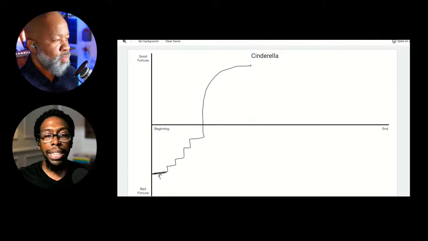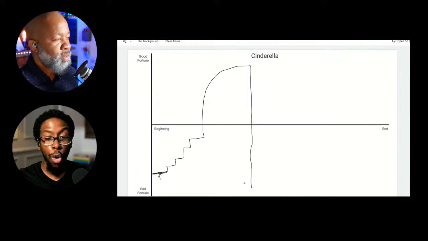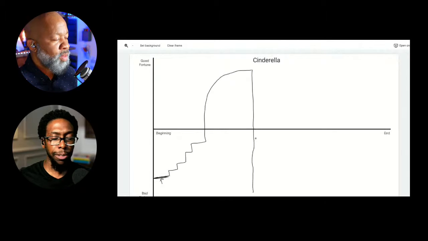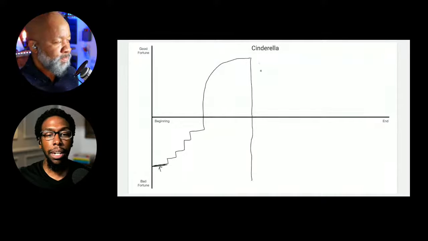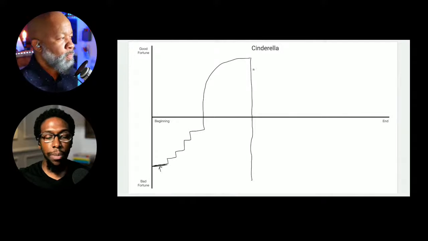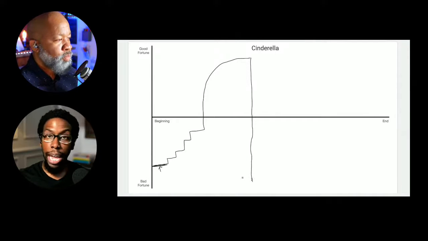At the ball. But then I love how Vonnegut does this. He does the whole bong, bong, bong. Yeah. The grandfather clock strikes 12, and she actually ends up below where she was before. You know, oftentimes when you've tasted success, or you've tasted something that's been amazing, you usually drop farther along. Now, here's what happens next.